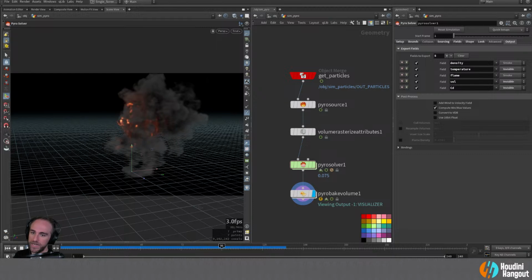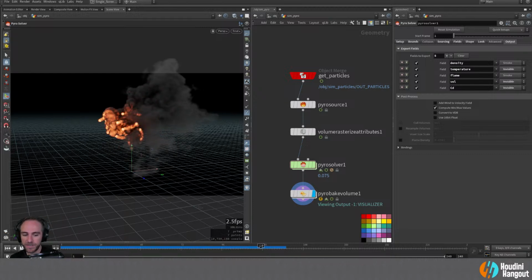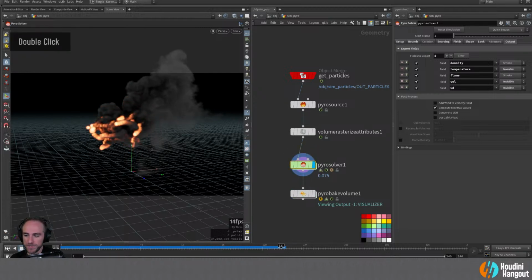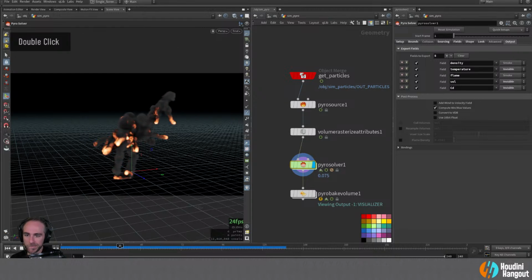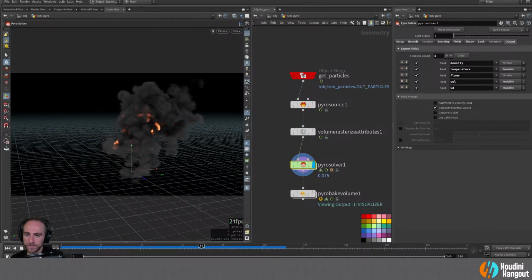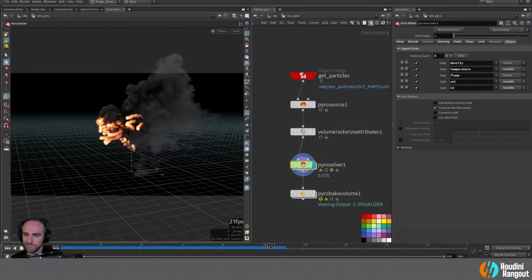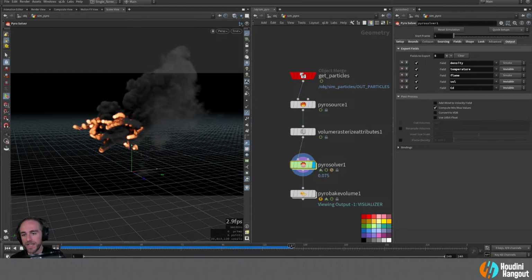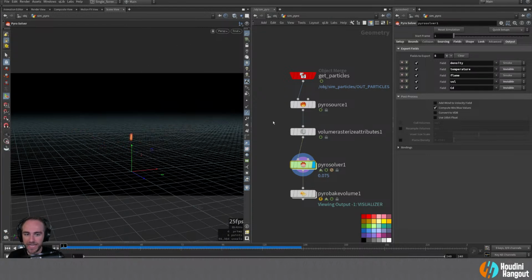There you can really see the scattering coming through, where there's a lot of that fire happening in the center there. Oh, right. Guess I should be looking at this Pyro solver. It'll actually play back quicker. Yeah, so that's something we could certainly add in there as well.